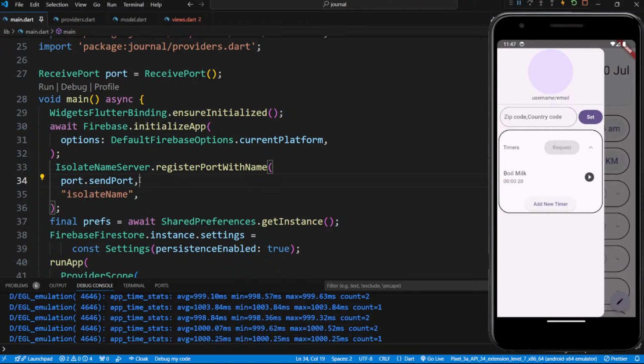Okay, so in main we need to register this with the name, but should we do this in main? Is it mandatory?